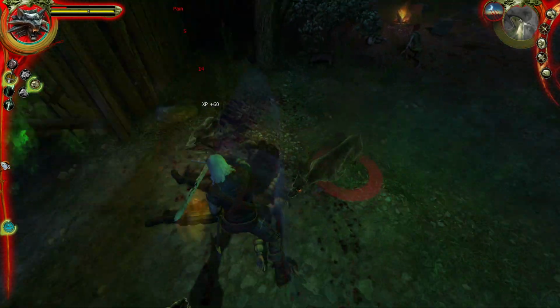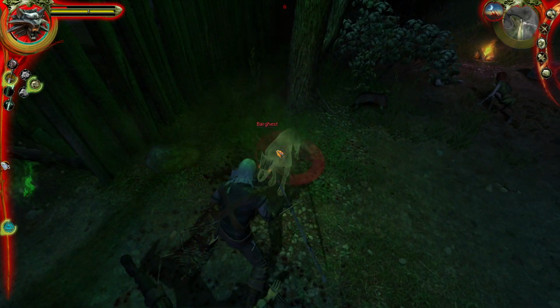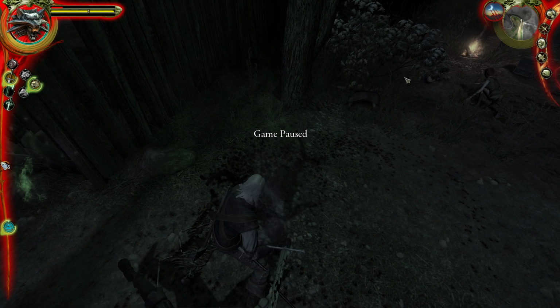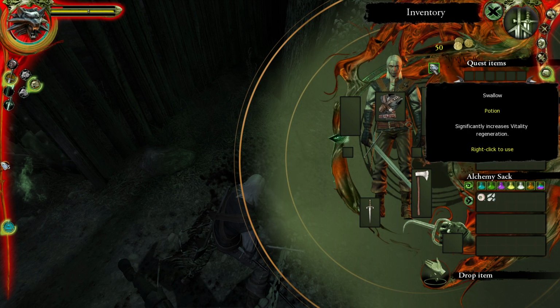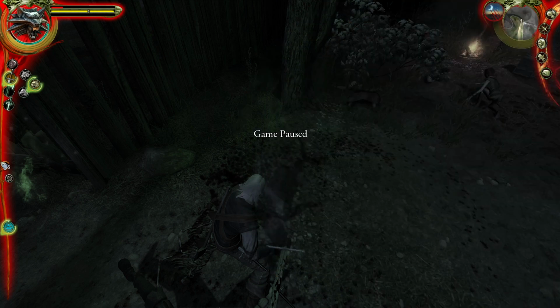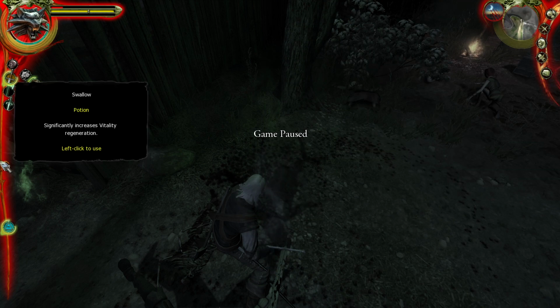You know, these are like... I would like to take a potion. Left click to use.